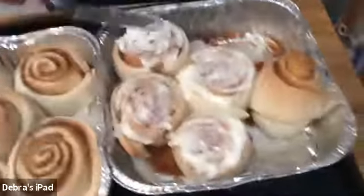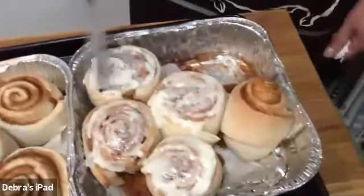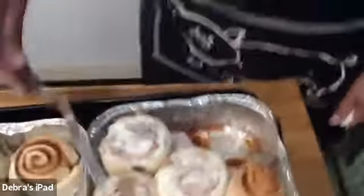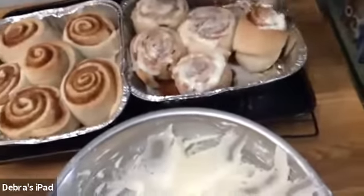That's yummy. And if you don't want this, you can just top them off with powdered sugar too. Or syrup or anything that you might have at your home. Right now I know if it doesn't have everything. And I'm gonna do this last one here. And I hope everybody's came out as nice as these.